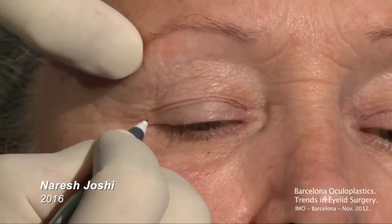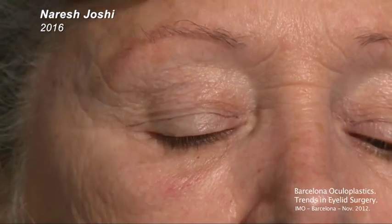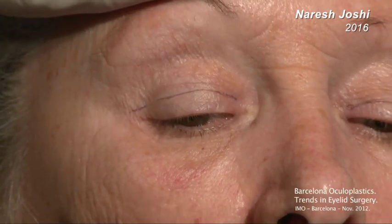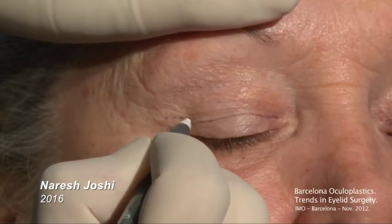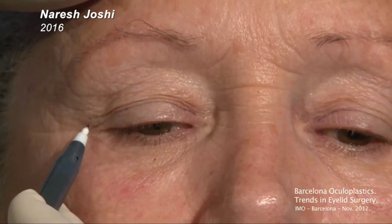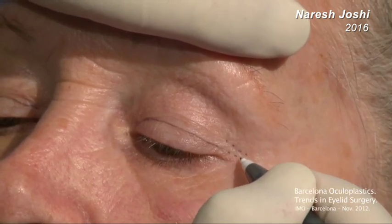Now what we've got to make is a decision on the lateral bit. Now, if you look here, this point, look down again, madam. Now if I choose this line, dab again, please. It's a little bit of a low line. You see how it's come all the way down? So I will not take that line. I should have dotted it, mind you, but never mind. So I will actually try to hit this line here. There's a continuation, probably. Let me just see. There are two options here, so it could be that option. But you don't want your line to be so low. Turn again. And similarly, she has two lines here, so you've got a line there. And a line there. Dab, please.